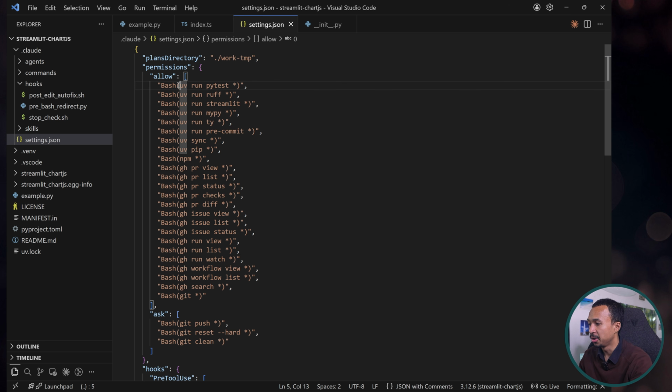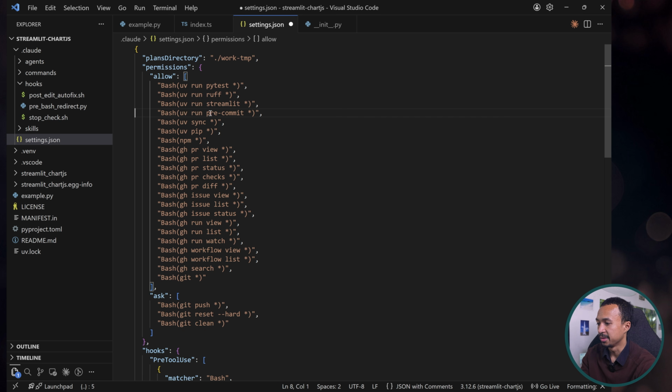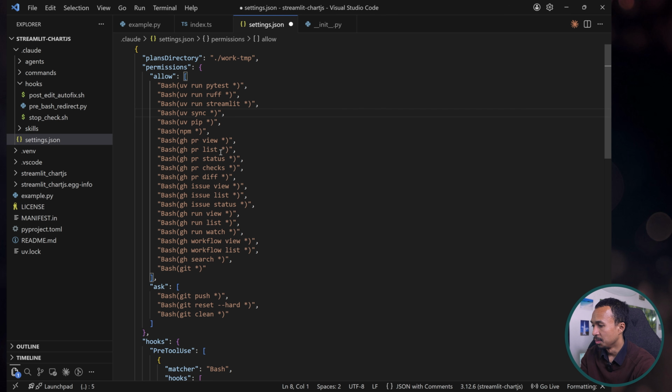So yes, you can run uv run pytest, you can run streamlit, you don't have mypy, you don't have this, PR list you can run, etc. All of those you can run. But every time you try a more destructive command, like git push or git reset or git clean, you will have to ask for my permission.